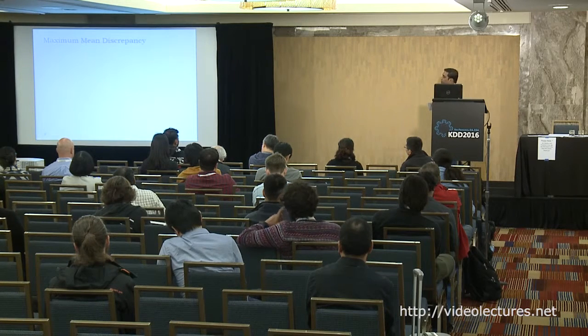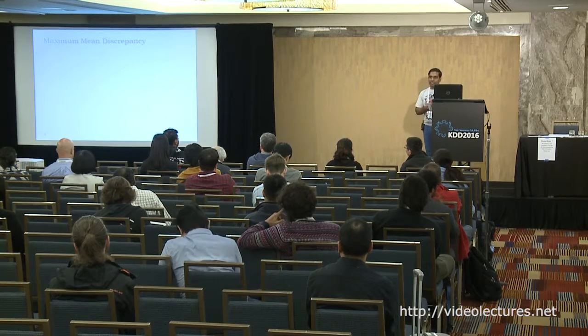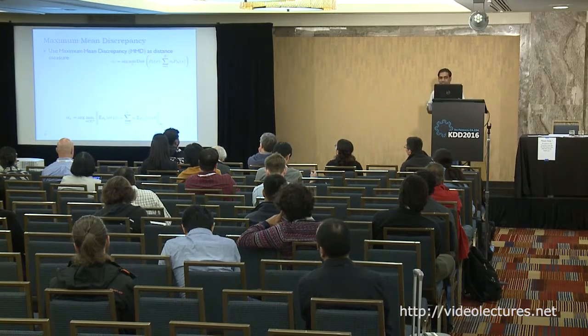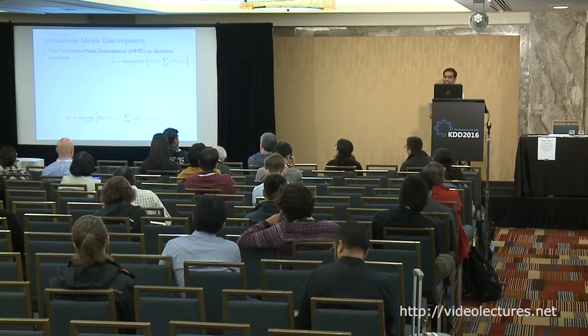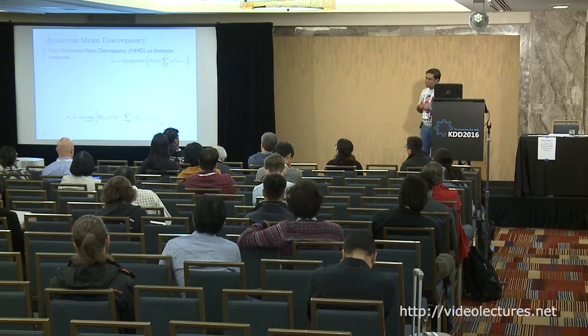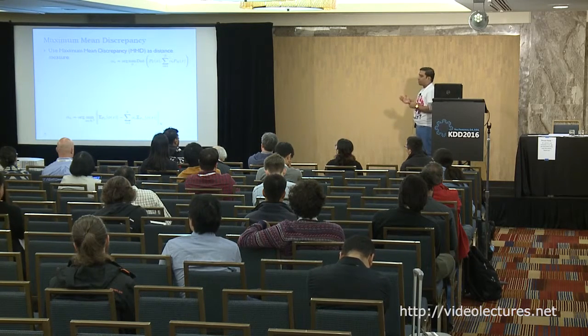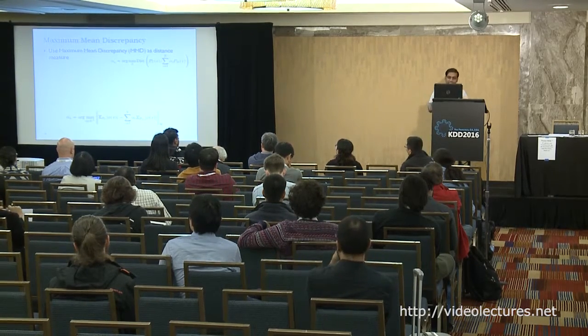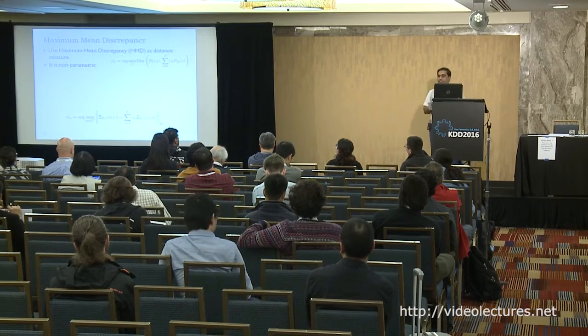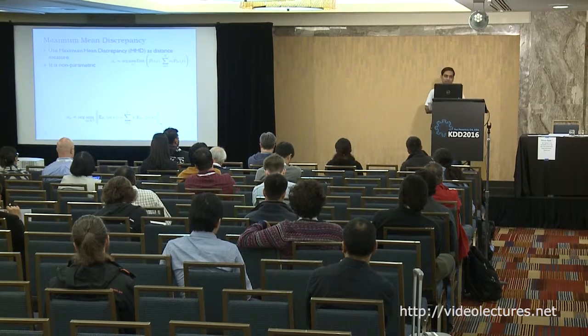What distance measure to use? We use what we call the maximum mean discrepancy measure. It's a very simple discrepancy. So if you look at the distance, I have replaced below the MMD version of it. It's a fairly new but fairly well-known kind of discrepancy measure. The good thing about maximum mean discrepancy is that it is non-parametric, which means I don't have to have any parametric form of expression for the densities.